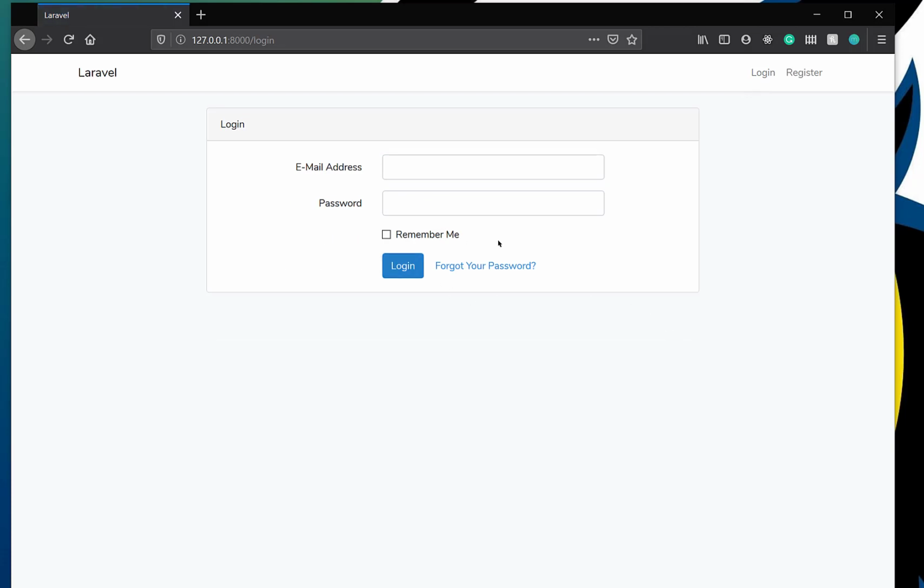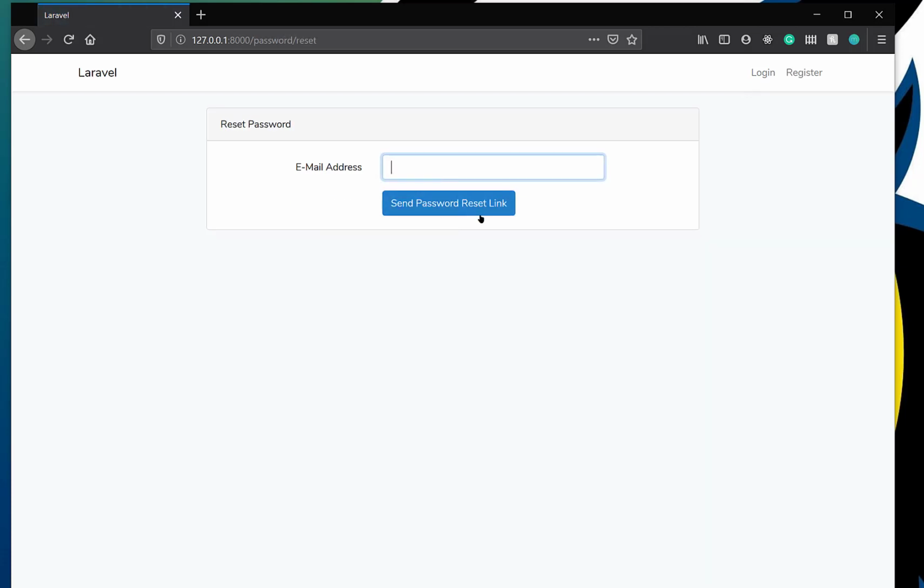It'll also give us the ability to forget your password. So if I were to put in a password, it will send a reset link to my email. It seems like a very lengthy process, but if you look at this video, relatively speaking, I haven't finished it yet, but I'm pretty sure you'll be surprised at how relatively short a video it is considering how much we're going to be doing. So let's dive in and make it happen.